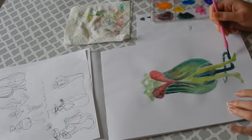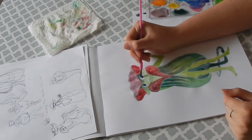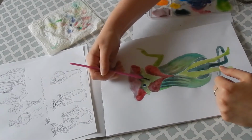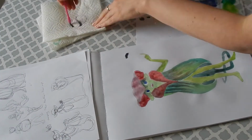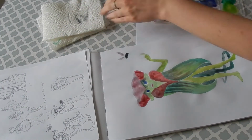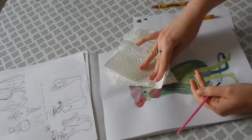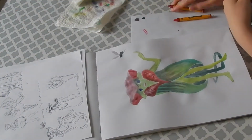I feel like I would have enjoyed the paints a lot more if I had a decent brush. But the paints themselves were pretty okay. I think they mixed pretty well. Obviously not professional grade at all. Cost me $1, but I liked the colors because they were so bright, and I really liked the green, which I ended up using a lot of, but here you go.